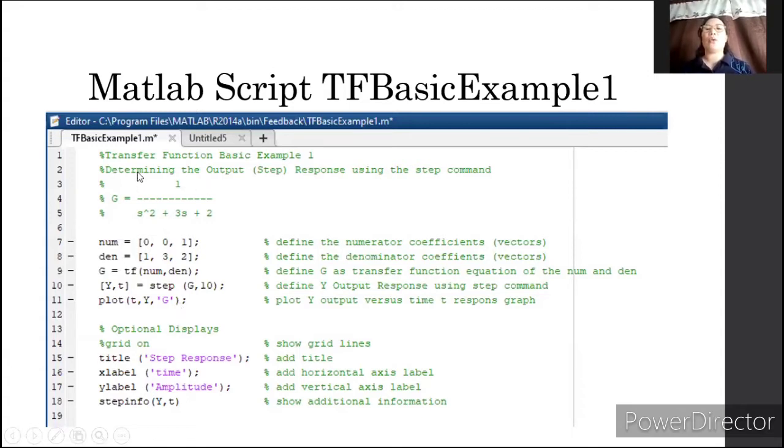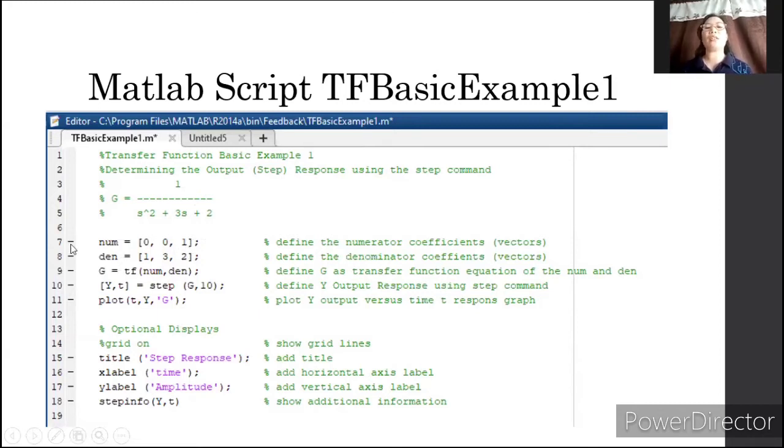Okay, so this is the MATLAB script or program that I've been discussing to you in part 4 of our video presentation. Okay, and I would like to add that this semicolon is provided so that we don't want to show the computation of every line in the command window.